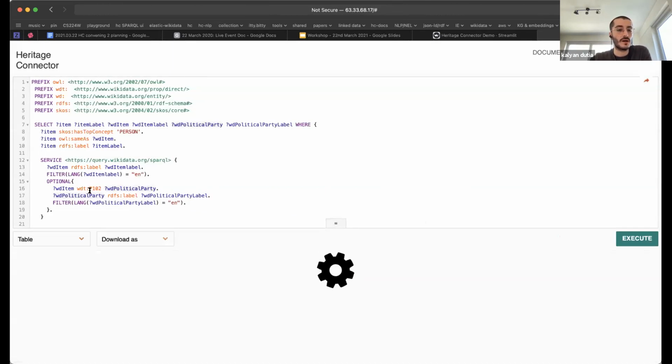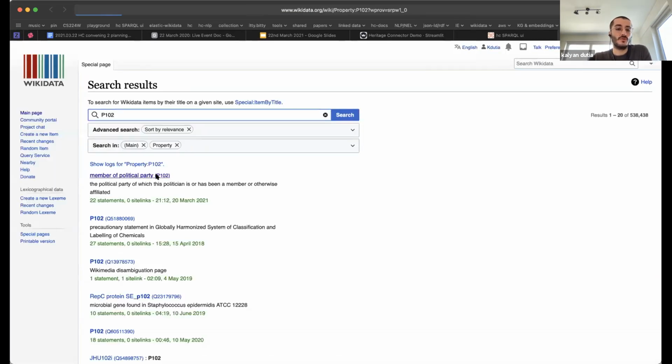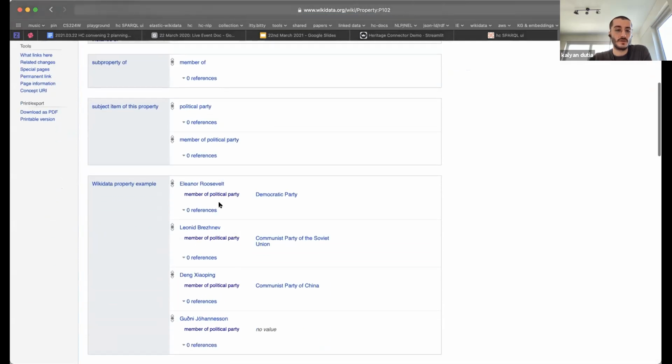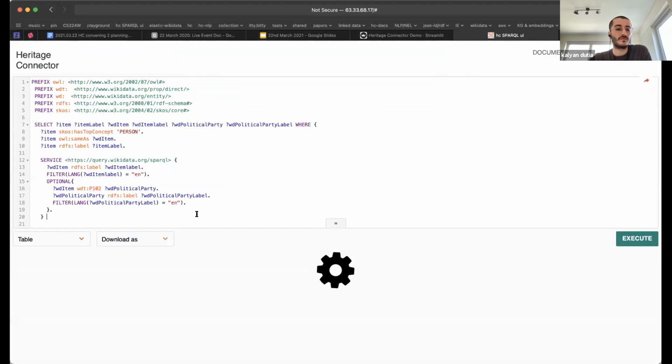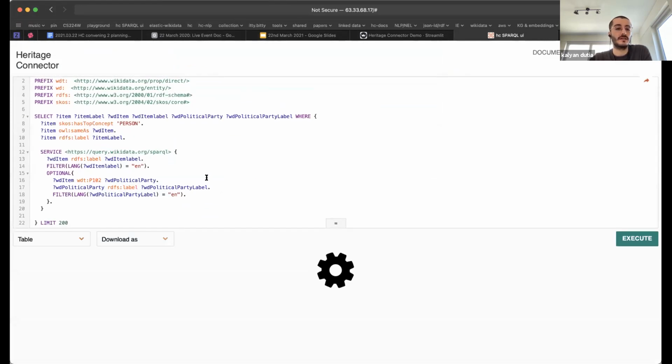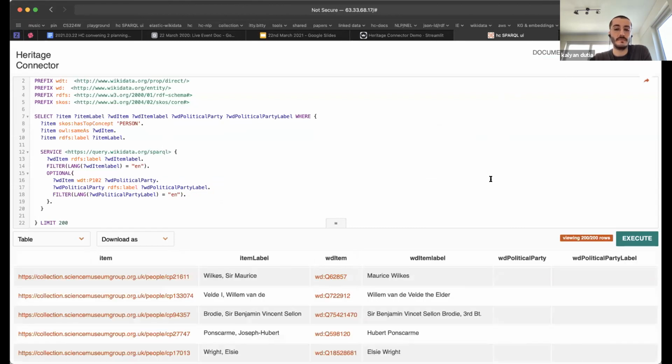So I think this one might take a while, but essentially all we've added is a couple of lines saying, get me back the political party, which is denoted by Wikidata P102, member of political party. So some examples here. And then when this runs, it's an example of bringing back some metadata. So yeah, some things you might want to do. I'll move on to describing named entity recognition and entity linking in a minute.